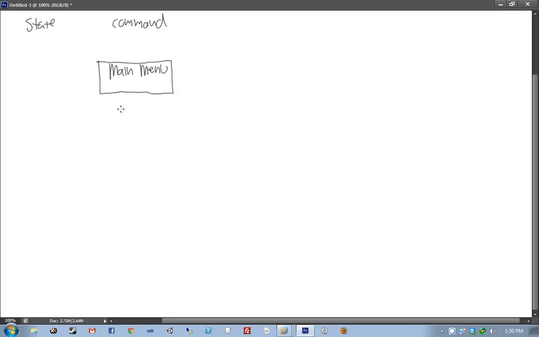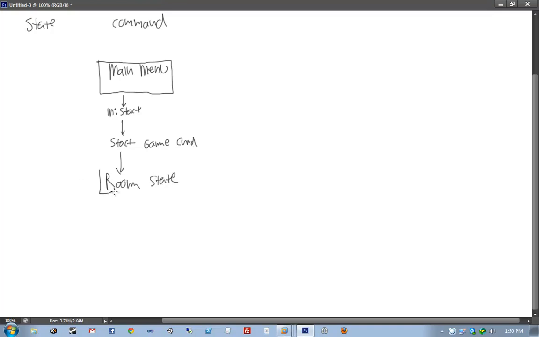Now, when you type in, so input, start, the main menu state pushes a start game command. And you already have this with your code. Now, the start game command transitions this current state into a room state.